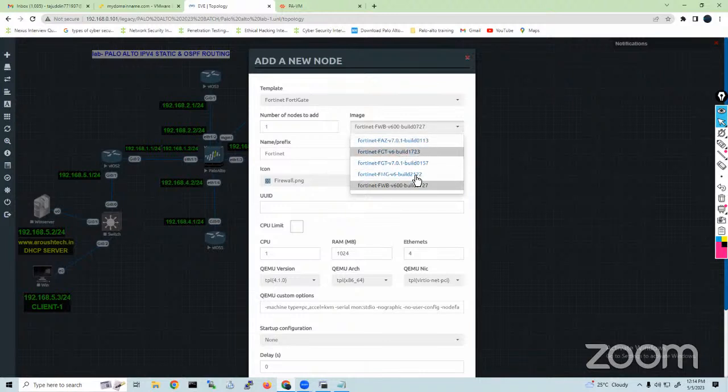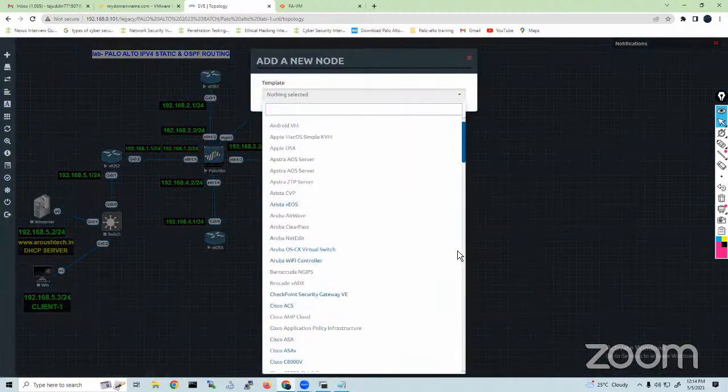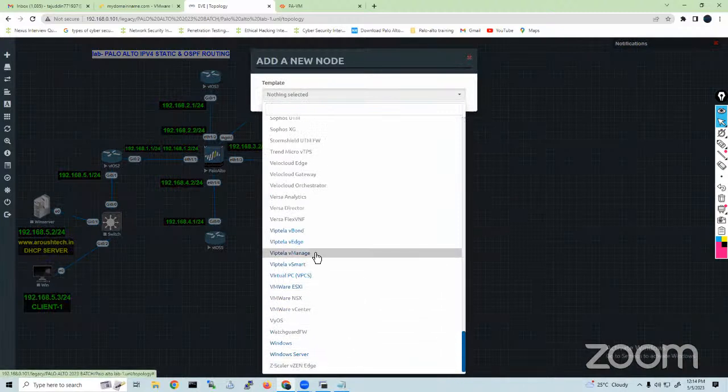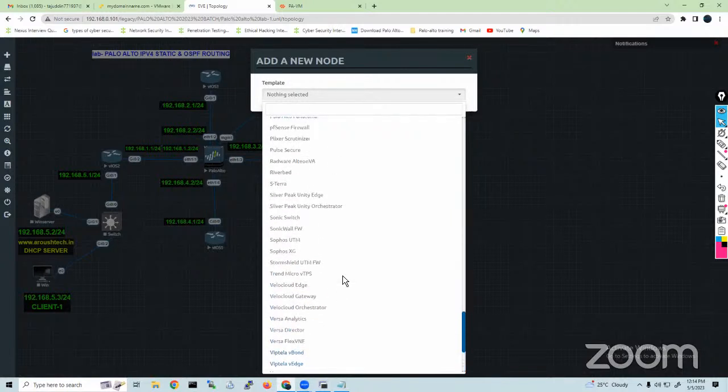All 5 devices are available, meaning the entire package of Fortinet. And the other thing is Viptela, I think the Cisco SD-WAN. I should do it also. Even VMware ESXi, I think Windows 10.